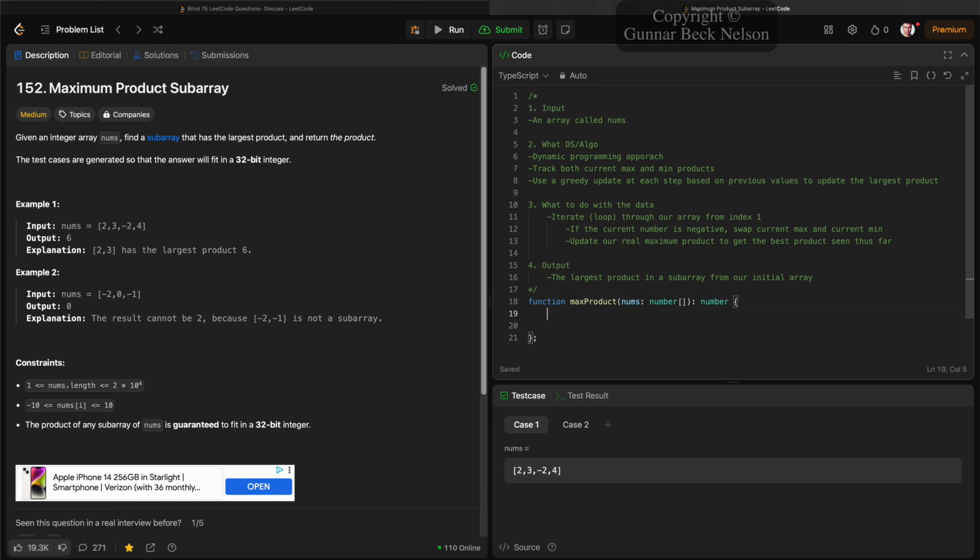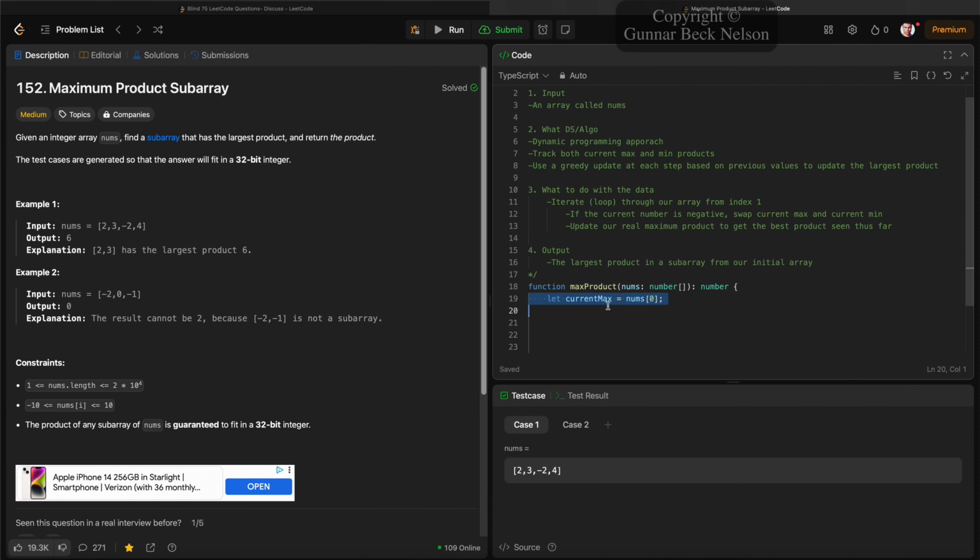So all we've got to do is this: let current max equal nums of 0. Then I'll be making 3 different variables: current max, current min, and global max, accordingly, already initialized in this format.